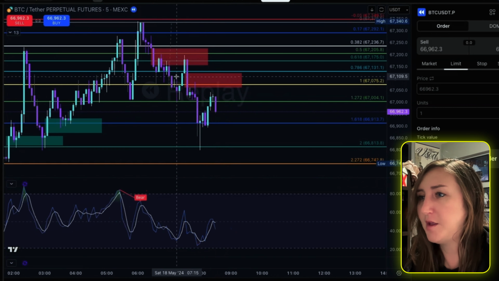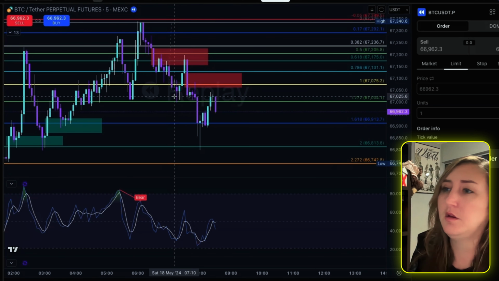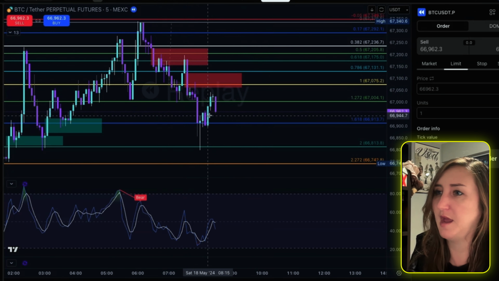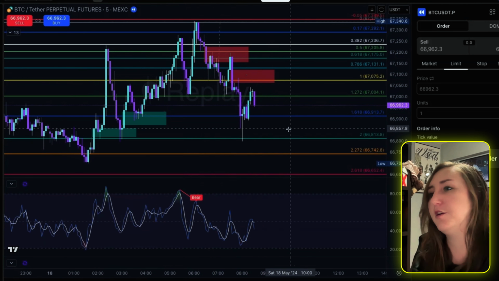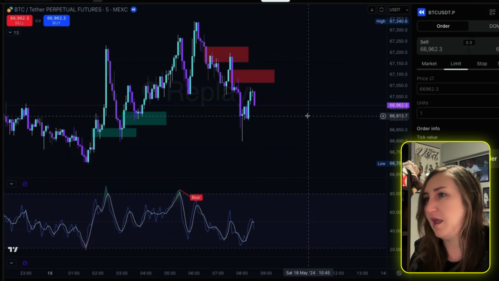We did have some 5-minute bullish fair value gaps through here, but what did we not have? We didn't have a 5-minute bullish divergence. So you can simply wait, right, for this to play out. You get your bearish fair value gap again. You're in an overall downtrend. The trend is your friend in trading. I love going with the trend. Have better odds that way, and that's how you play it.